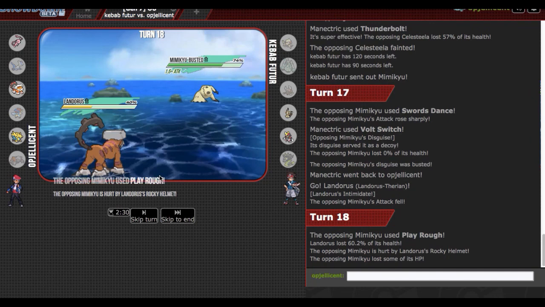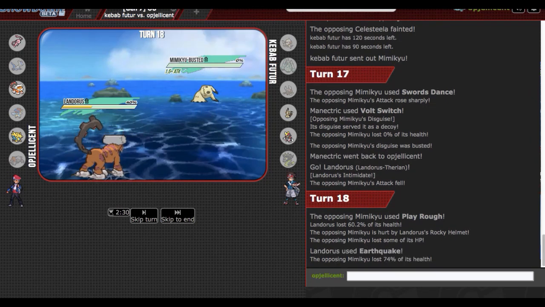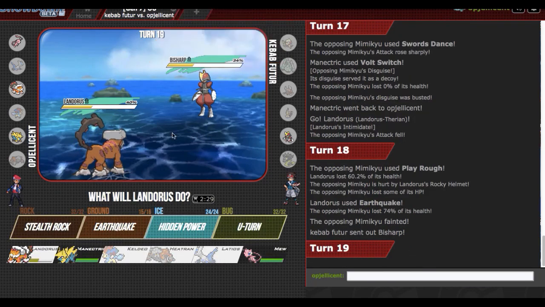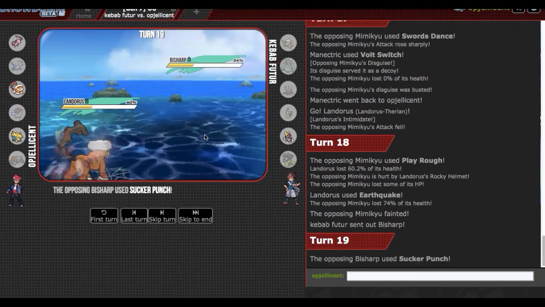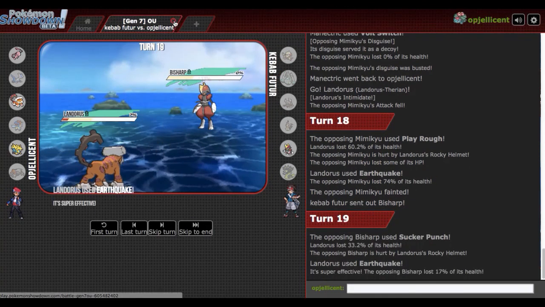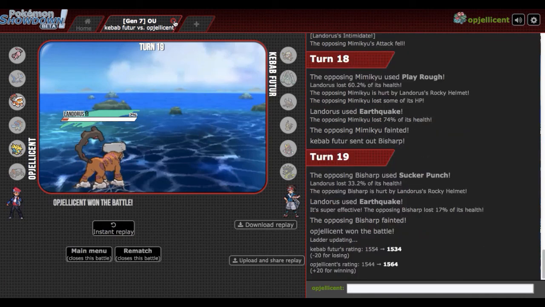Actually, we might be able to knock him out right here. We do knock him out, so I think we're fine. That should be the game. Because Bisharp cannot set up Inferno me, so I go right for Earthquake. He goes for Sucker Punch, and the game ended. So I think that was a flawless live again. We had a flawless live yesterday too, so that's a bit strange.